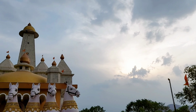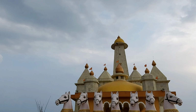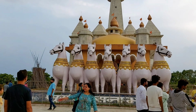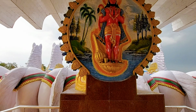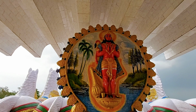It provides a calm and peaceful environment with a pond in its complex. The pond is sacred to the Chhath Vratis, devotees taking part in the Chhath Pujan, who believe that a dip in the pond will rid them of their sins. In the pond, you can also take a dip before offering your prayers.